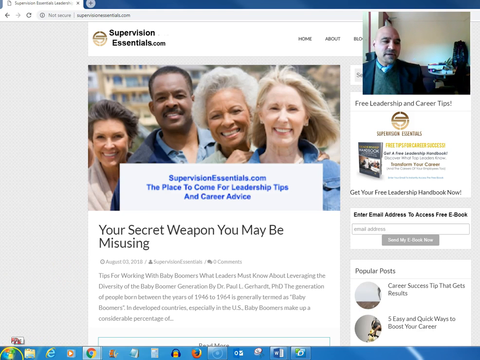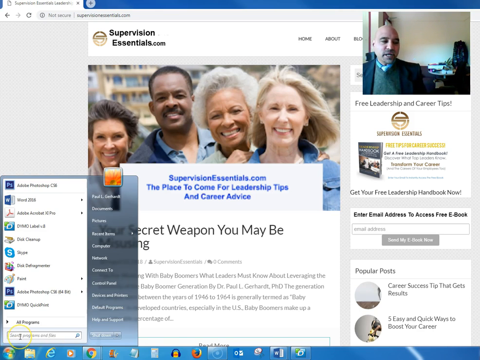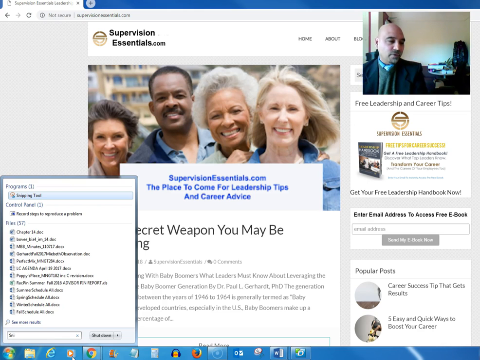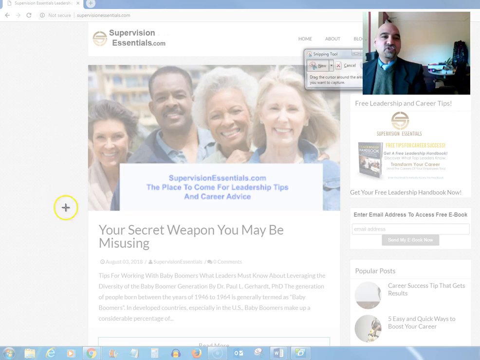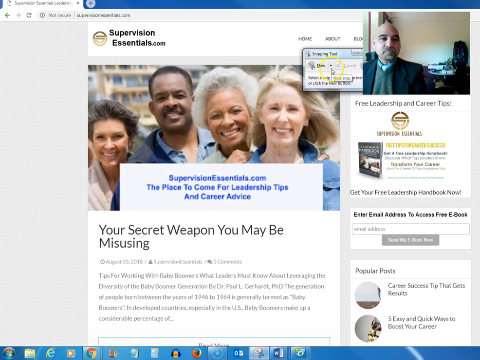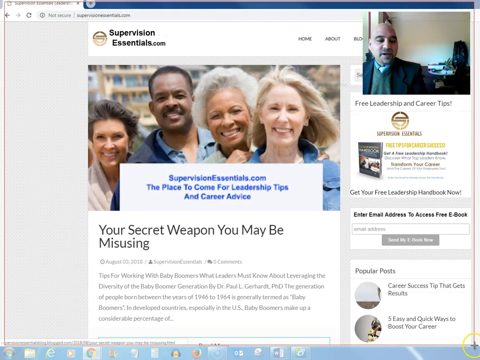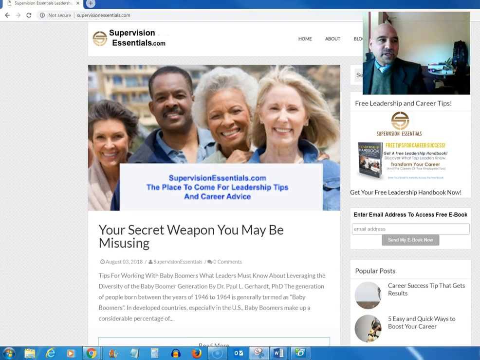If you look at the bottom of my screen, I'm clicking the Windows button, and I'm typing in the search panel "snipping tool," and you see that it comes up right away after I punched in SNIP. So I'm choosing the snipping tool. I'm choosing New on the screen. And then I'm choosing a rectangular snip because I want to share just a portion of my screen. So I'm going to capture the essence of what's on this screen and let go.